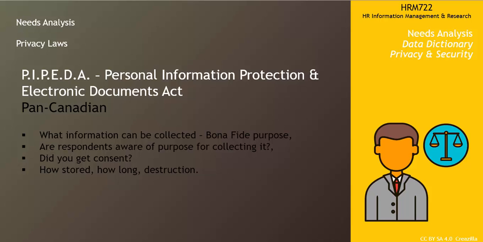Now, PIPEDA doesn't do everything that FIPPA does. It doesn't cover freedom of information. But here's what it does. It's almost like research ethics here. It says, now, wait, hold on. Let's not worry about privacy yet. Let's worry about what data you're collecting in the first place. So what is it you're collecting? It doesn't say what you can collect. It's saying, is what you're collecting bona fide? Does it have a purpose? A business purpose? And what is that purpose?